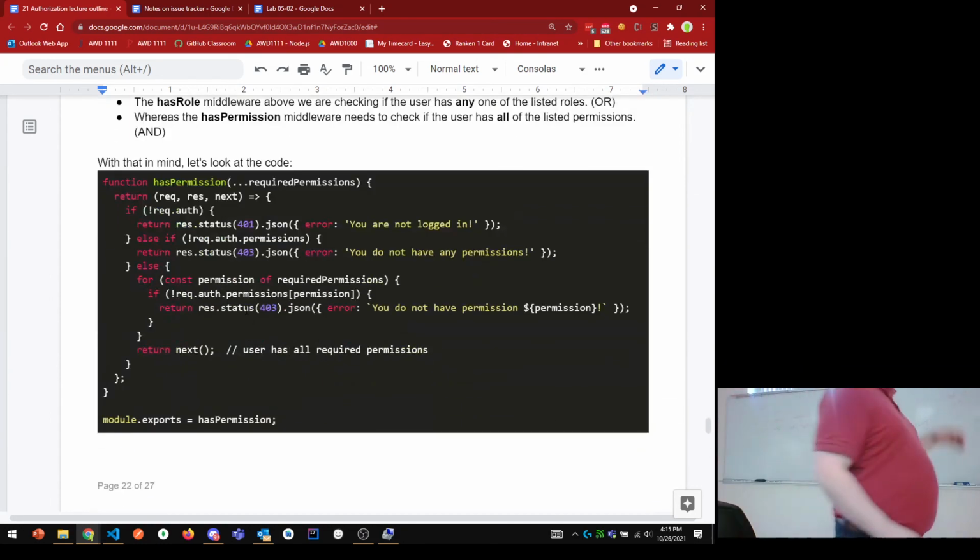Hopefully you can see that this is probably a little bit of a simpler implementation than the previous one. Right? Is everybody good with that? So that's kind of what we want to go with. That's the main middleware that we'll end up using for determining and checking permissions. Cool. We'll want to have a few different ones in our application, but that's the main one we're going with. Any questions? Paul?